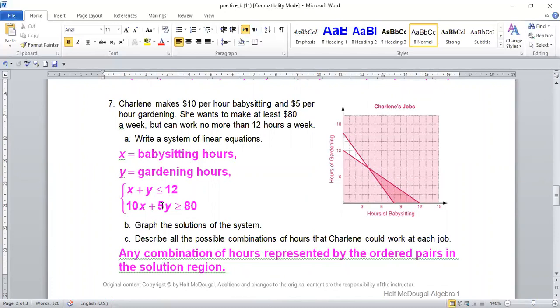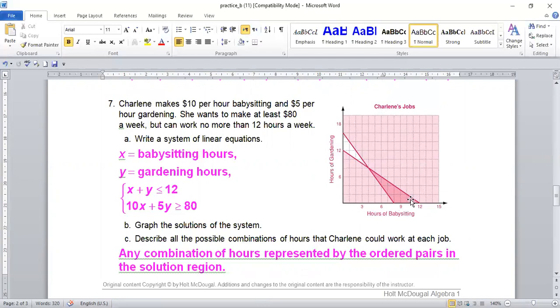Then again, if you make this into y-intercept form, that's going to give you y is greater than or equal to negative 2x plus 16. Which means the slope is going to be negative 2 over 1, and the intercept is going to be 16. So this is the line for that. The intercept is 16. Negative 2 means you go 2 down and 1 to the right. If you draw the line, you will get this. Because they said greater, they have shaded all the part which is above, as you can see, the common part here.